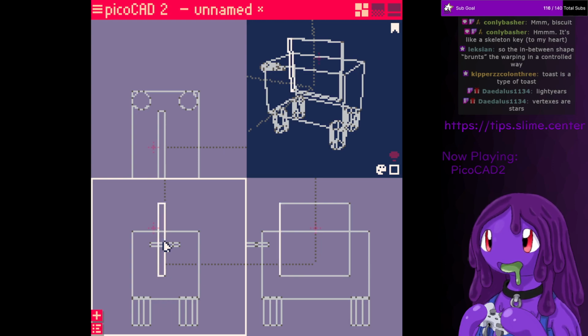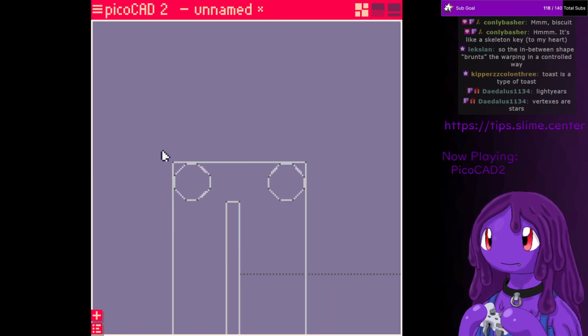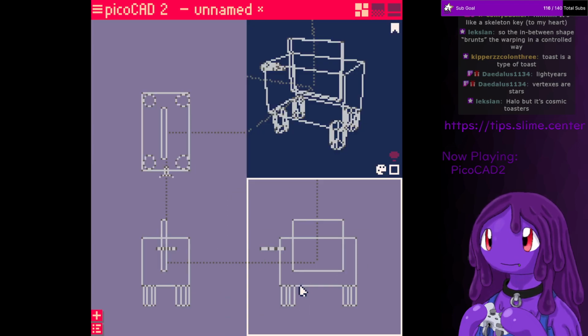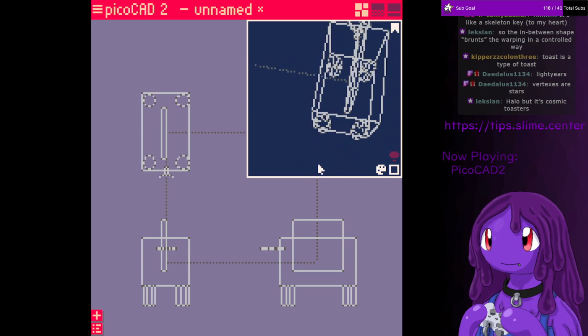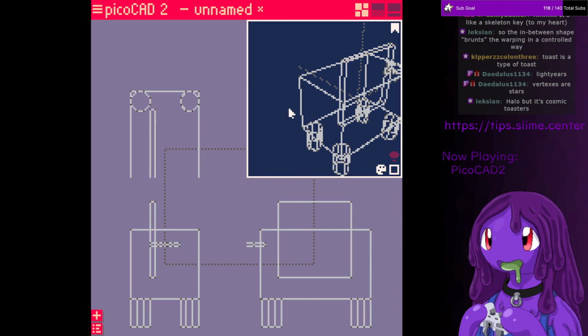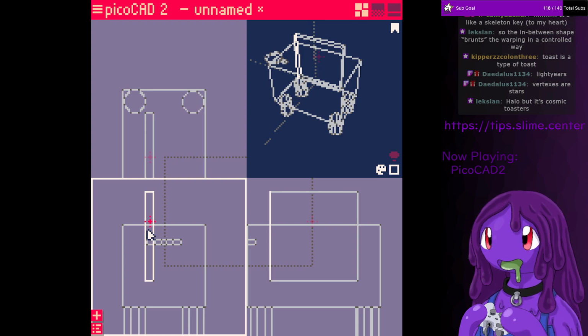Let me fix the... As you can see, the anchor point, which is that red bullseye thing, is misaligned with where I would expect the toast to be. So I grab to start dragging, hold Shift, hold Control for more precise movement, and bring it back into the center. That's a decent sized piece of toast, but if it's a toaster, toasters toast 2 at a time, so we need another one.